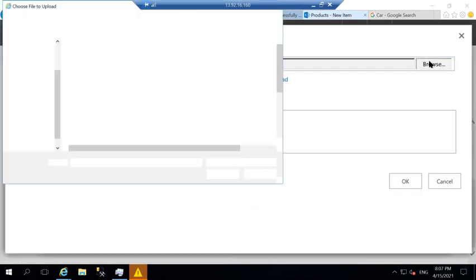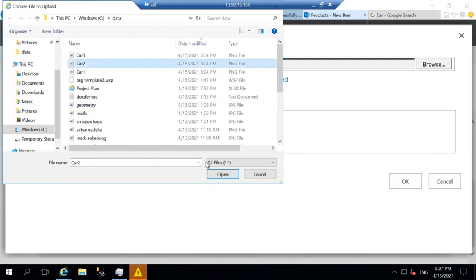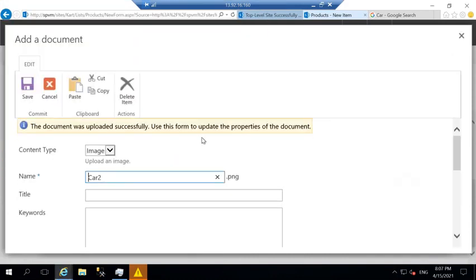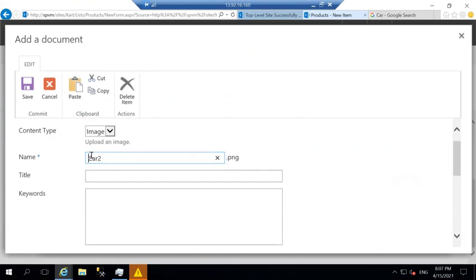Go to browse, select car 2, click OK. And this is called Mercedes Benz.